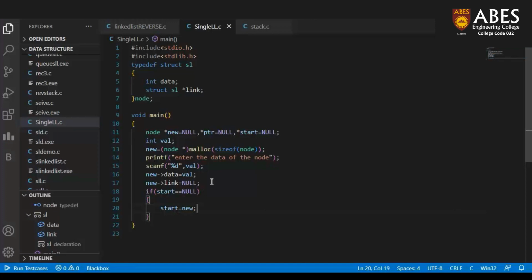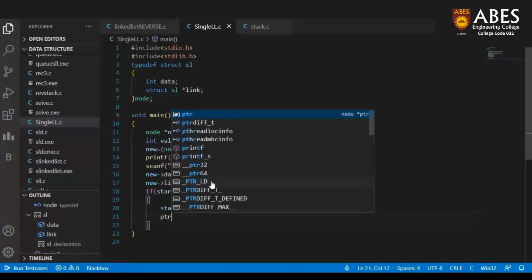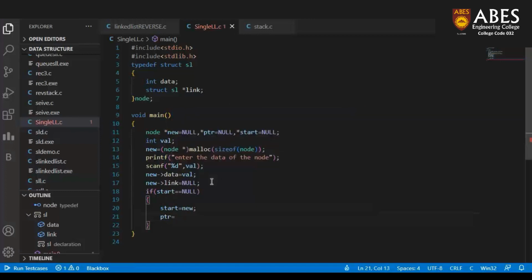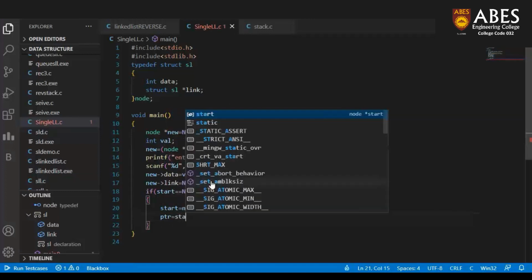So we will write start equal to new. That means start will contain the address of new. And we have used a pointer variable ptr that will be pointing to this newly created first node.